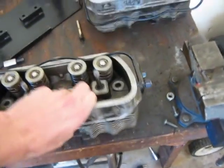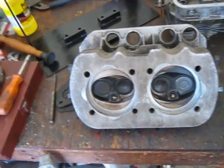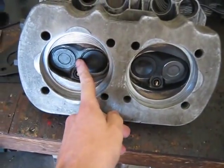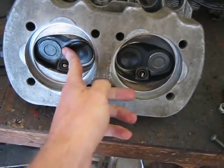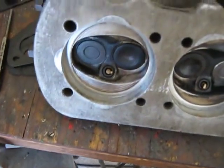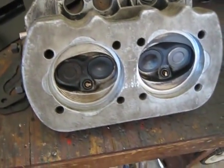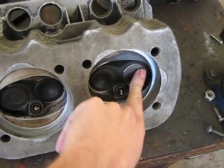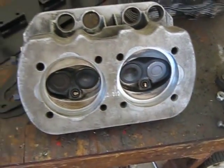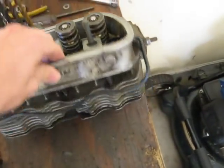I don't know when it happened, but one of the exhaust valves on this German cylinder head was bent ever so slightly. And you could see light coming through here when I shined this light in the exhaust port there. Anyways, that was a bummer, so I got a new valve for the German head here, and it worked out good. I just wanted to show you that. That was an unexpected, fun little thing that happened.